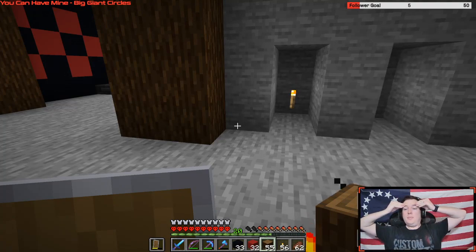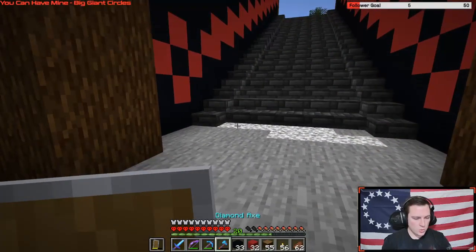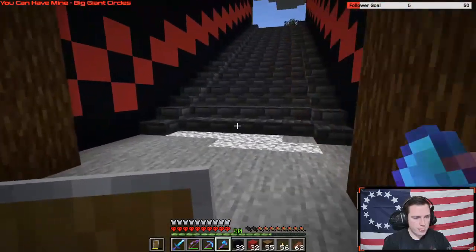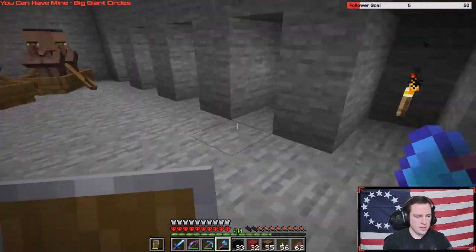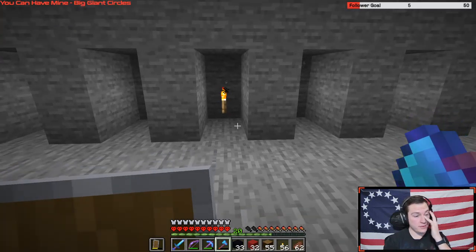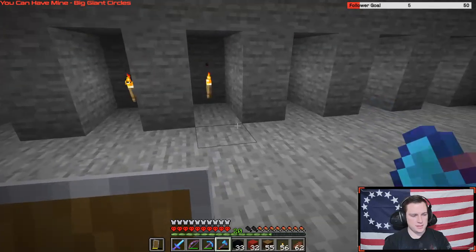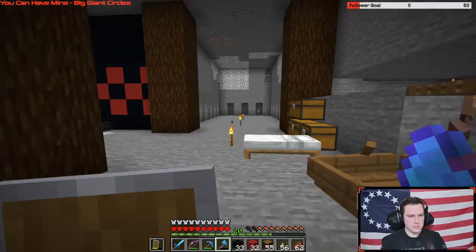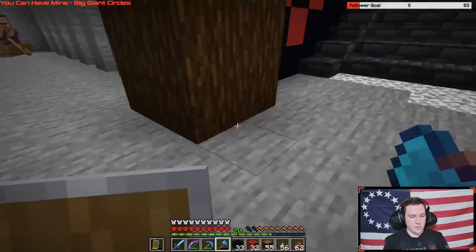So, crap. What do we do first? We do need to get the floor done. What we could do is make it a half slab floor. If we make it a half slab floor and then stick the villagers in a one hole spot, we could put their trays right in front of them. I think that would work. That should work, shouldn't it? Should we do a half slab?